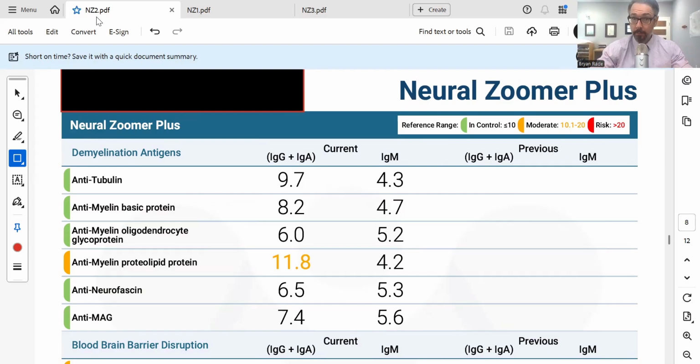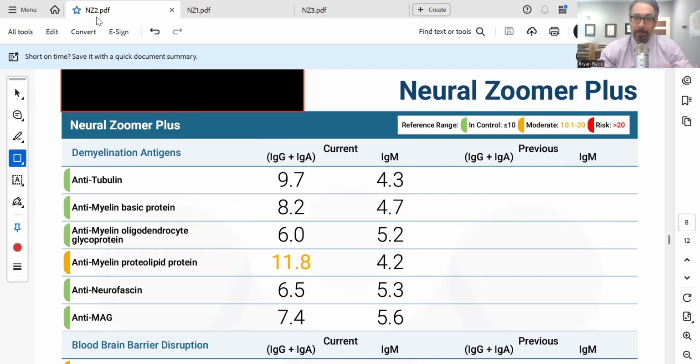And where it would be further useful, in my opinion, in a scenario like that, would be with treatment. Let's say we started some anti-inflammatories, some immunomodulators, some things to help support the function and integrity of myelin, or the synthesis of myelin, etc. Then she says, hey, I'm feeling better. Well, I wonder how my brain's doing. The MRI is not going to be helpful in that case because it didn't show any problem in the first place. A follow-up MRI could show whether or not things had progressed despite her feeling better in this hypothetical scenario, but you're not going to use a follow-up MRI to track progress because it already looked good in the first place.